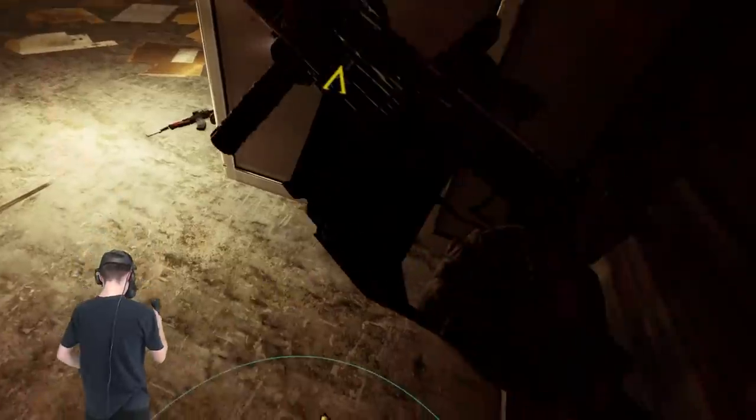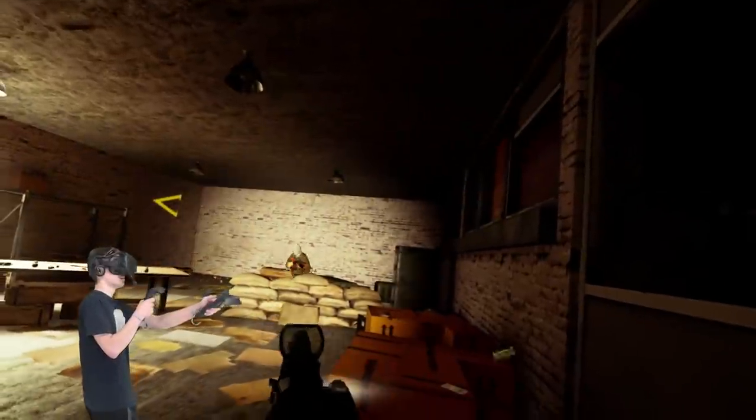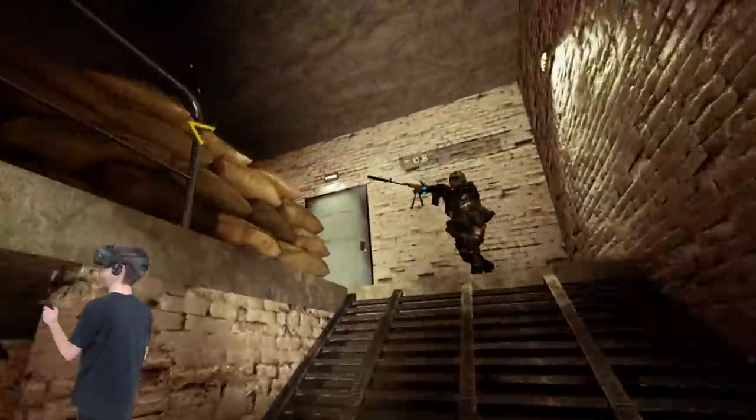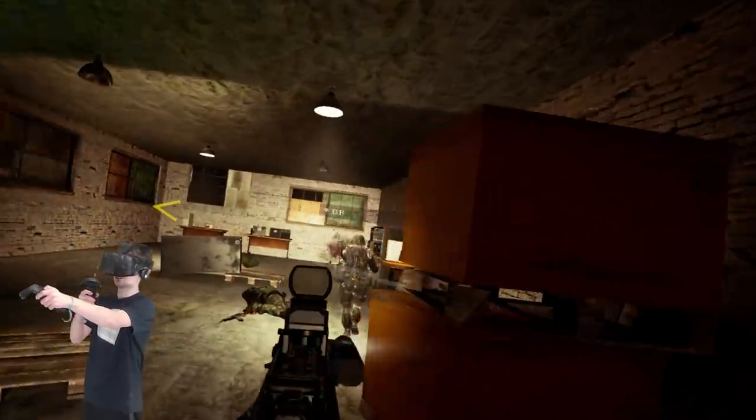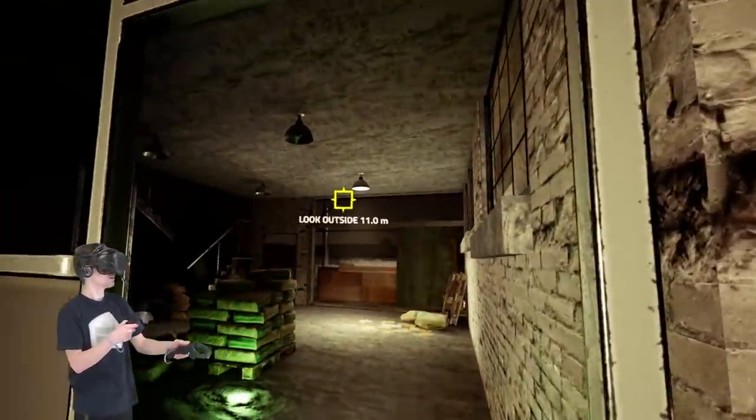Oh, wait, this is next door to them. This isn't them, is it? I don't think it is them. It looks the same, though. This is the same room, though, isn't it? Yeah, this is definitely where they were. Maybe they got taken over.